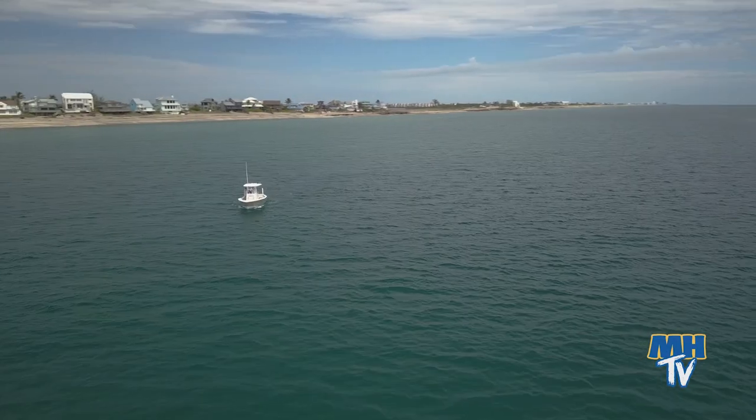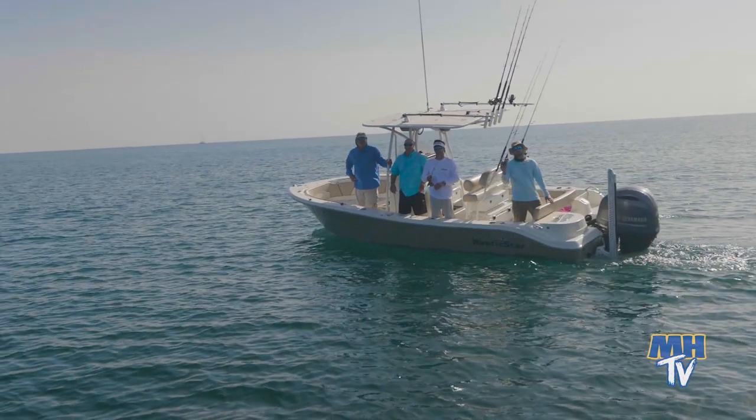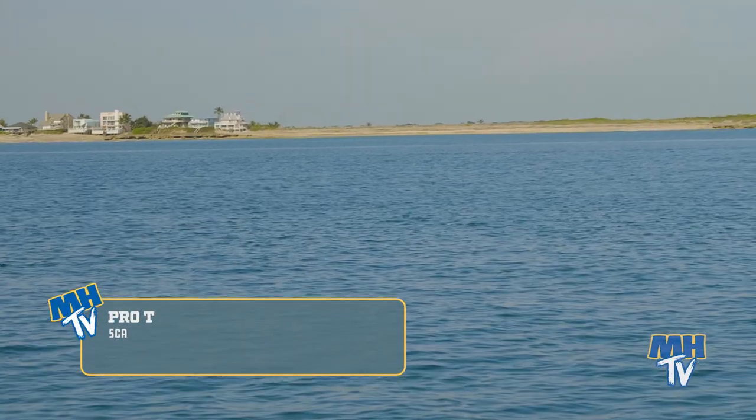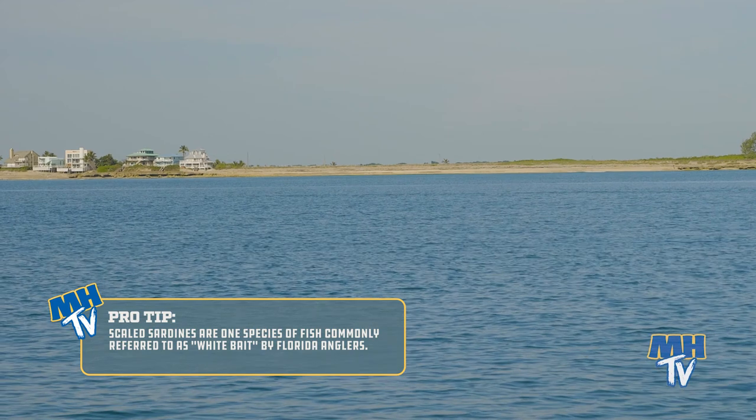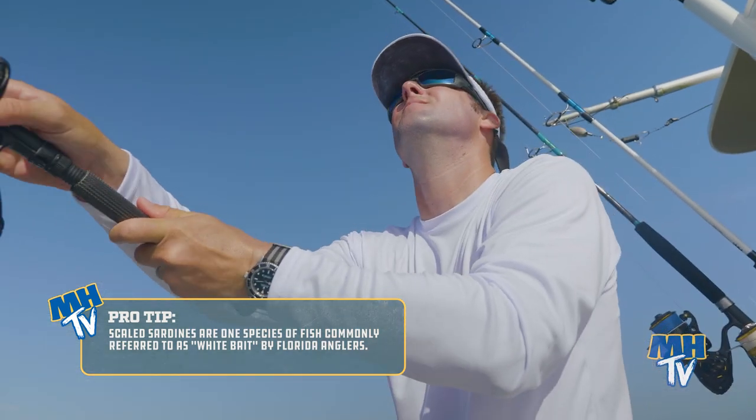So we headed out this morning, headed a little north along the beach looking for bait. And lo and behold, there they were, about 125 yards of just bait. So we did come out of the inlet and go north, and most of the time you're running right along the beach and you're looking for pelicans and other birds. And because it was flat today, we were able to see that it was just the flickers, right? So you can see them far off and you just run right up to them.